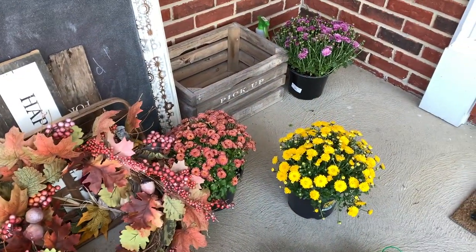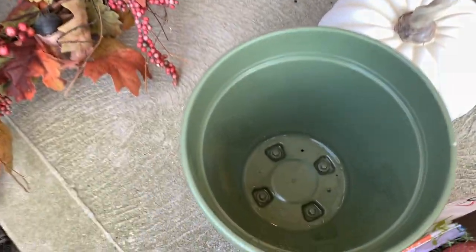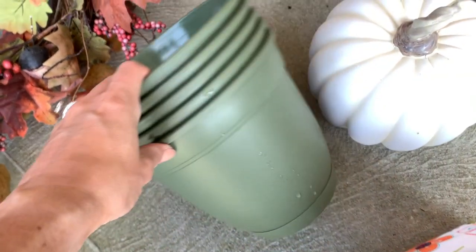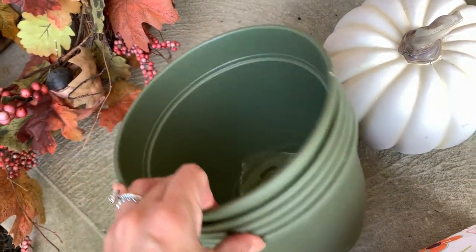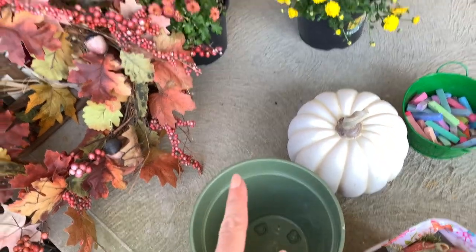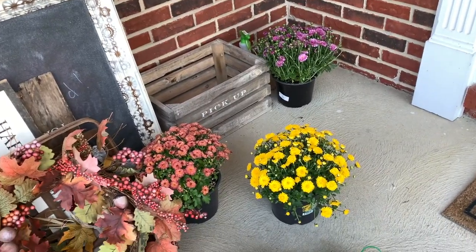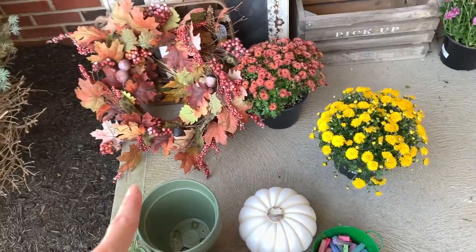So I have a couple more of these mums that I got from Aldi. I also picked up these little sage green pots from Lowe's, and they were $3. I just thought that those were nicer than the little black plastic things that the mums come in, so I'm gonna do that.